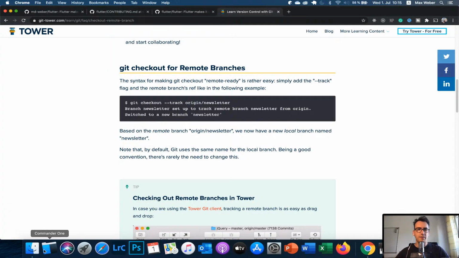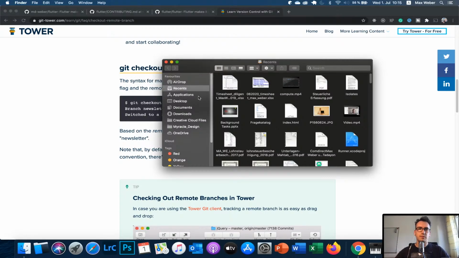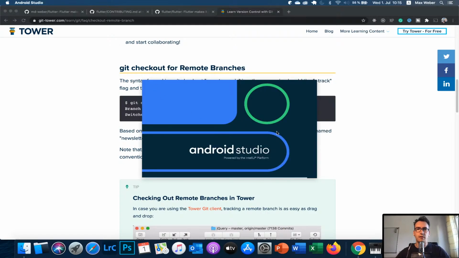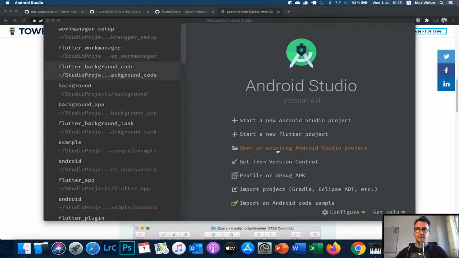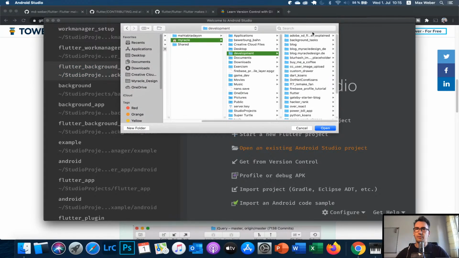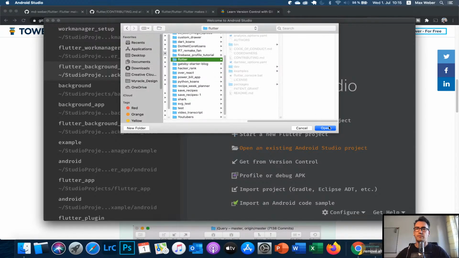Okay, I have a better idea because that costs me too much time. I will open up Android Studio because I work with that extension all the time and I think it is well done there. So open an existing project. We are going to development and searching for Flutter in that case. Voila.